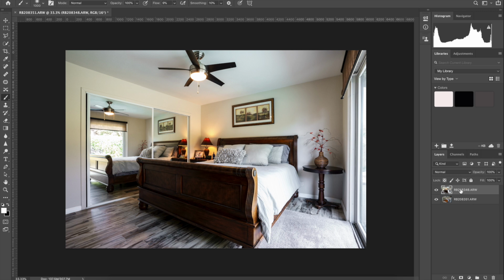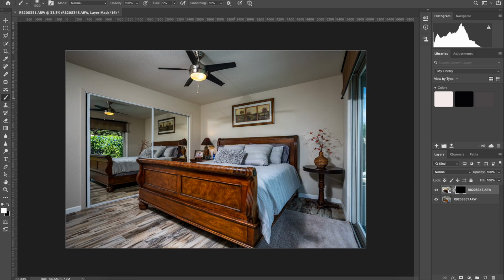Okay, I'm highlighting my ambient shot and I'm making a layer mask. Add a layer mask. Okay, now I want to get my paintbrush the right size, and I'm going to start by going after those ceiling fan shadows. You see it right there. And that can really help you. I mean, we all deal with ceiling fan shadows, right? So if you're not learning that ambient, let the ambient do the heavy lifting. I'm telling you, it's the way to go.